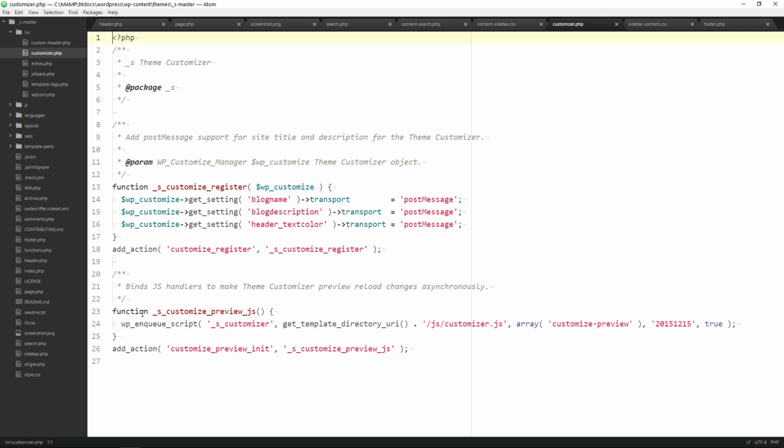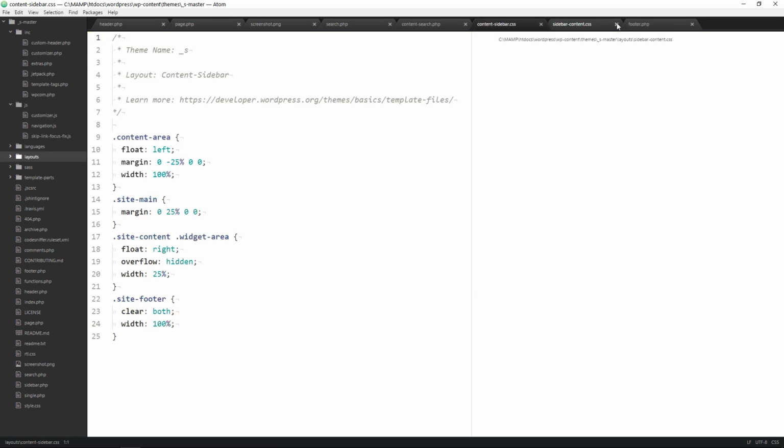And then you're creating the function down here to include a script, customizer.js, which is right here in the JS folder. And as you see, always find the path. So the get template directory URI, and then you're appending it with the path. So that's that file. Close this up, close this up.